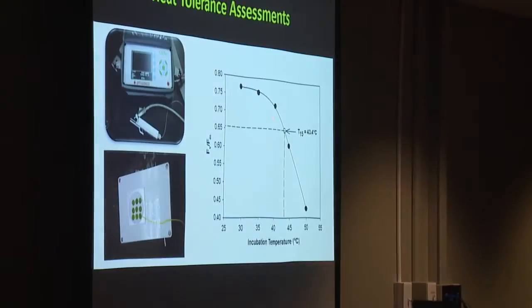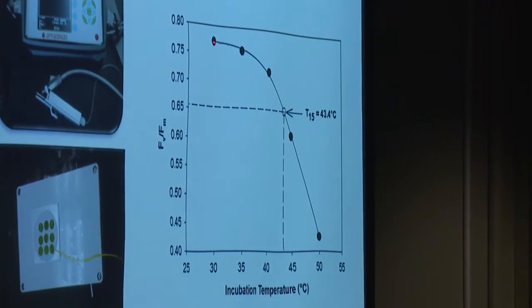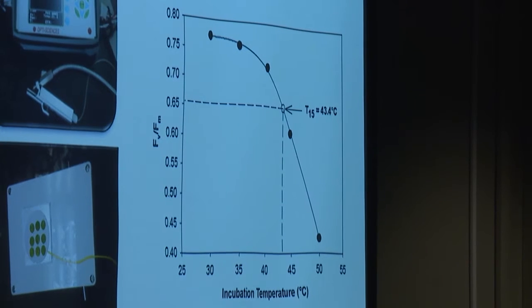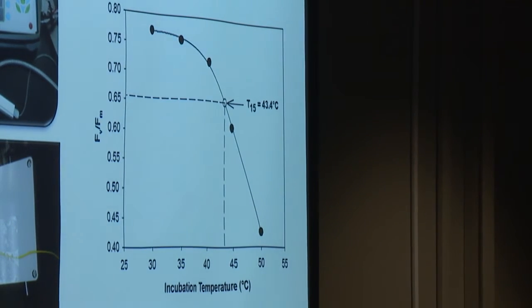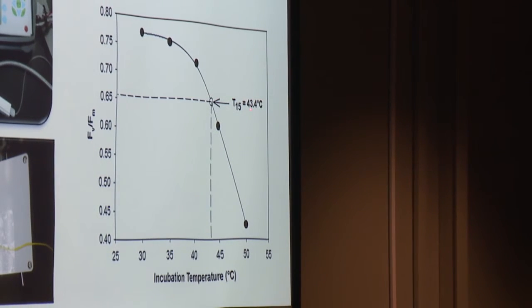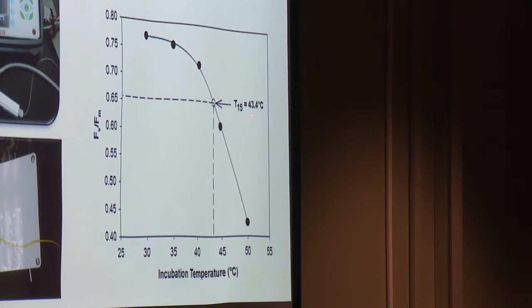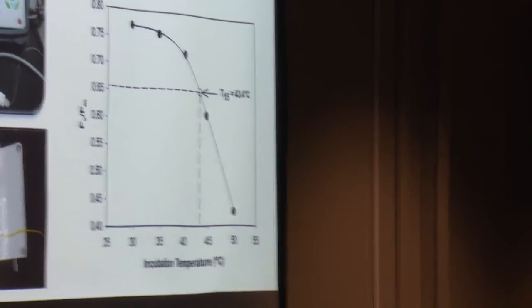And you can see a nice temperature response curve here for an individual leaf. The temperature causing a 15% decline in efficiency from the maximum is just what we apply across the board in all our heat tolerance work, so we can have that same number to look at. T15 is just what we refer to it as. That's our measure of heat tolerance. So in this situation, the temperature causing that 15% decline is 43.4 degrees. The higher that number, the more heat tolerant that leaf is.